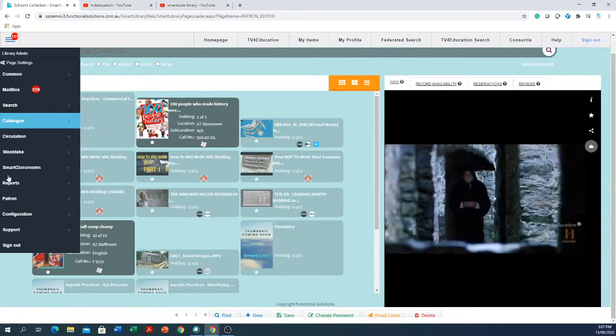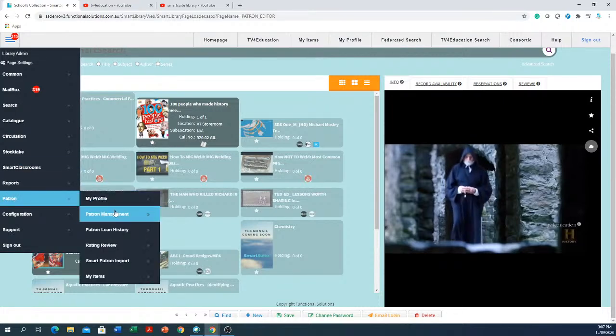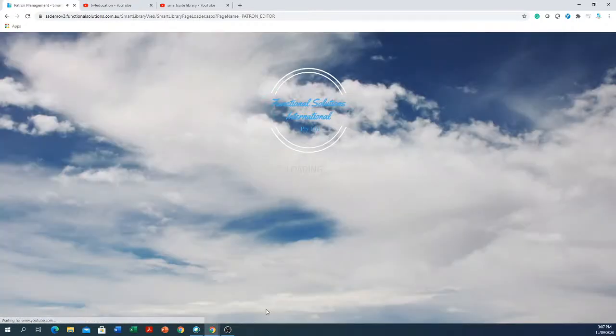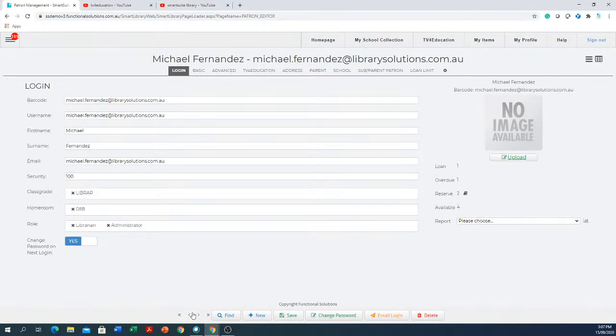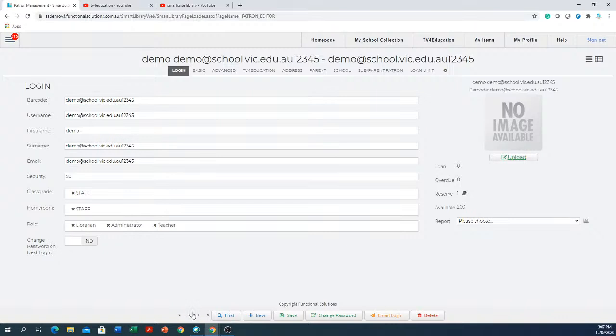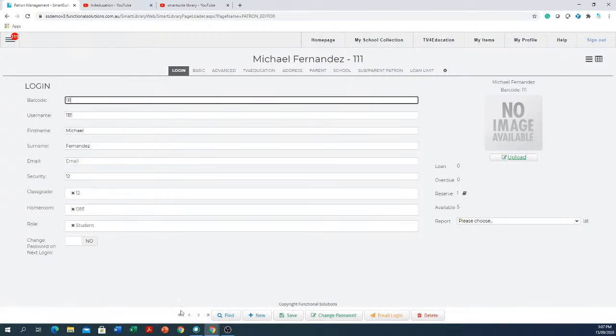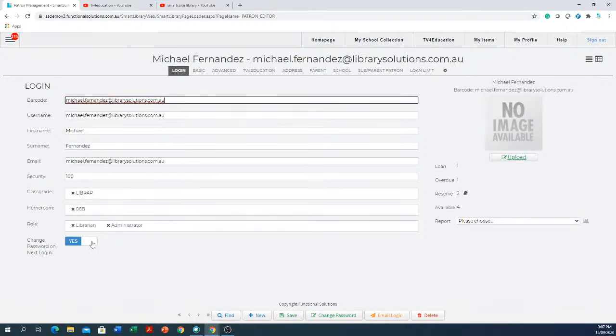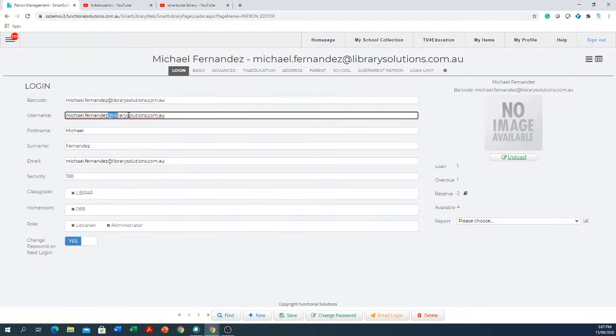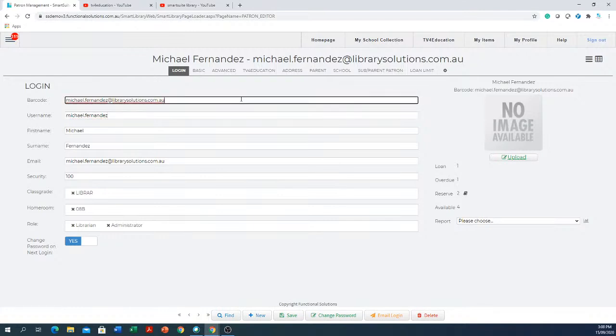Okay, so to create a patron, remember, you go to Patron, go to Patron Management, and then you go New at the bottom, which gives you a blank screen, and you put in the people that you want to make users of your system. Now, if you're looking at a record on the system, how do the students access it? So what you can do is turn it on on a user that's here, and I'm going to put in his admin number. So that is his admin number.